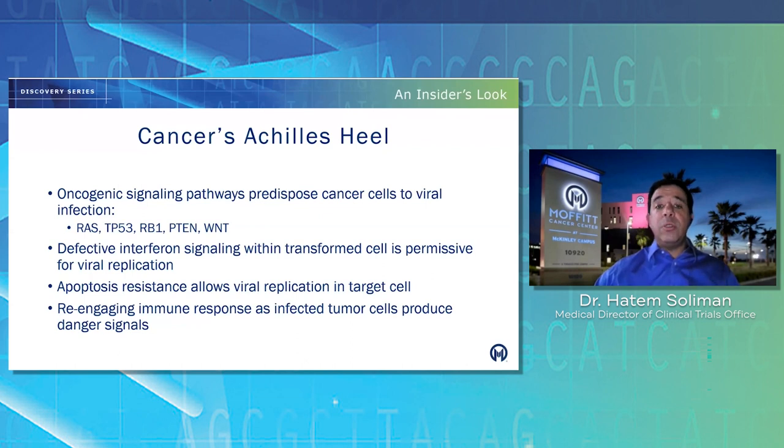They like to be immortal and survive, right? And divide without end. Well, that allows cancer cells to be a very fertile ground for viruses to replicate, because normal cells will sometimes try to bump themselves off and kill themselves in order to limit the amount of virus that's produced, right? But cancer cells don't do that. They're not altruistic that way. So they'll continue to produce more viruses before they rupture.